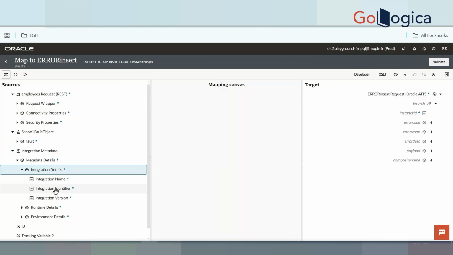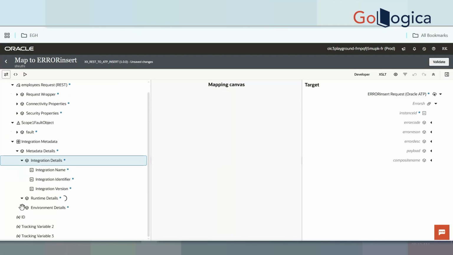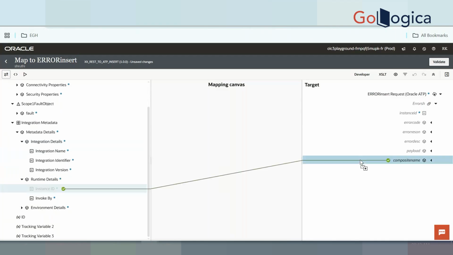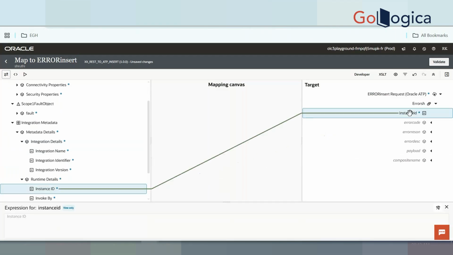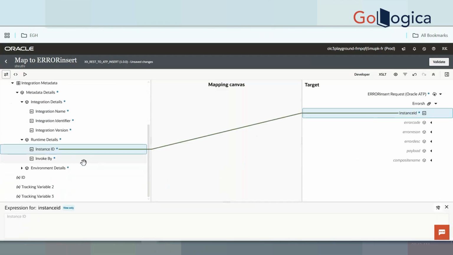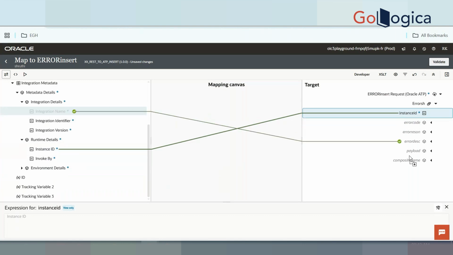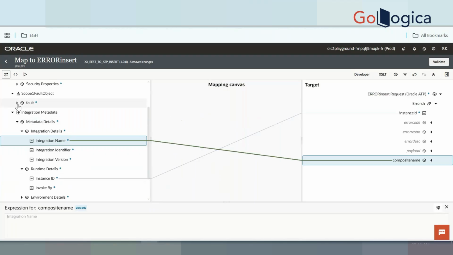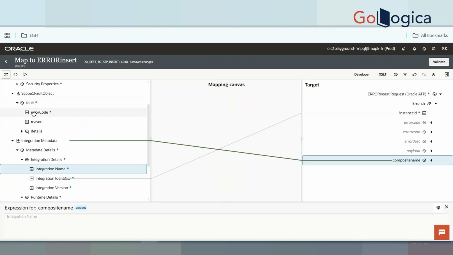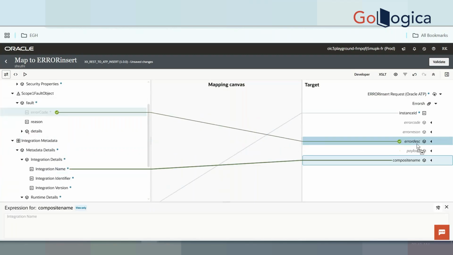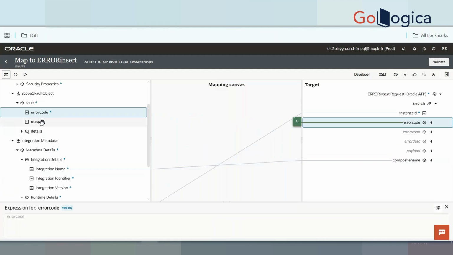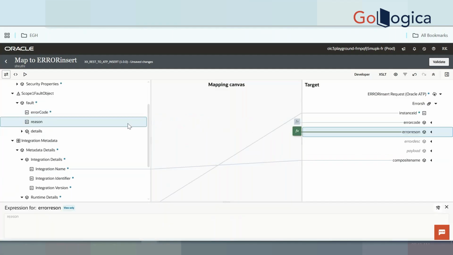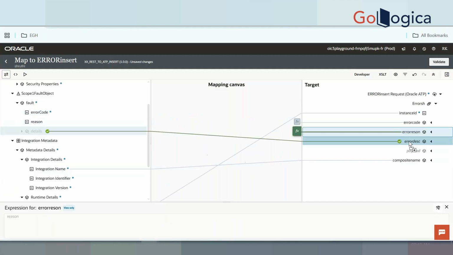So integration runtime details, instance ID, we can map it to here. Even composite name, integration name, we'll find out where that composite name is. Then error code. For the scope we have a fault object. There we have error code, error reason, and error details.